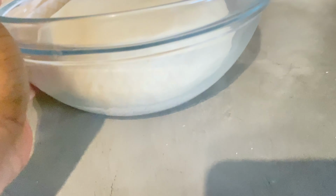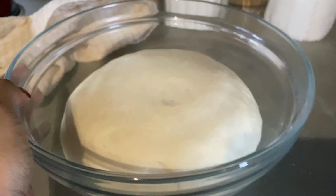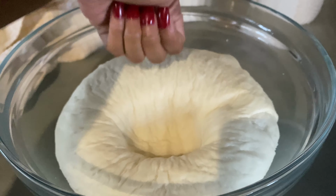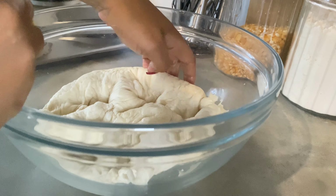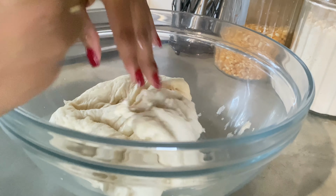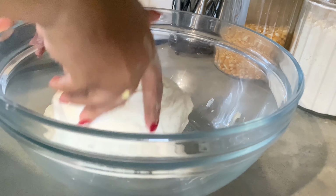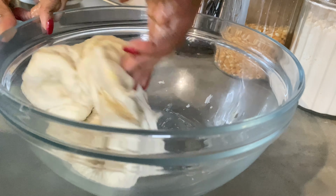How gorgeous. OMG, this looks so pretty. Then we'll just gently punch out the air from the dough, and again cover our hands with some butter and remove the dough from the dish and knead it gently.